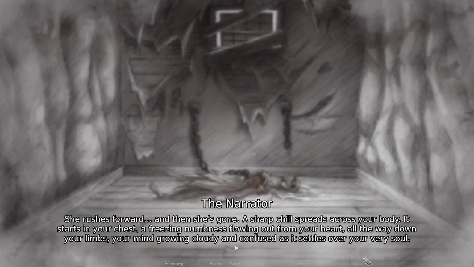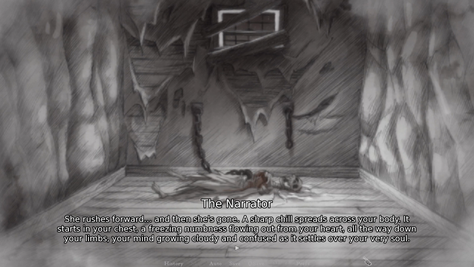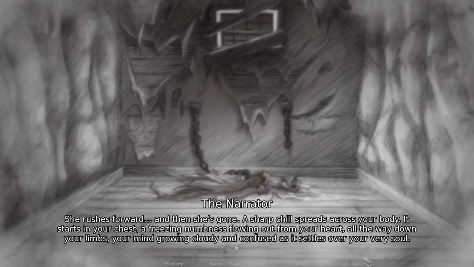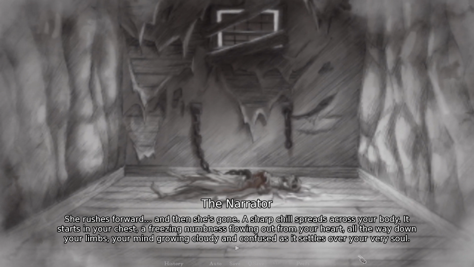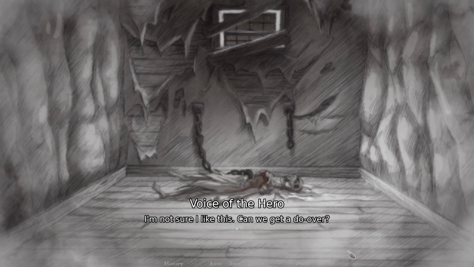A sharp chill spreads across your body. It starts in your chest, a freezing numbness flowing out from your heart, all the way down your limbs, your mind growing cloudy and confused as it settles over your very soul. I'm not sure I like this. Can we get a do-over?